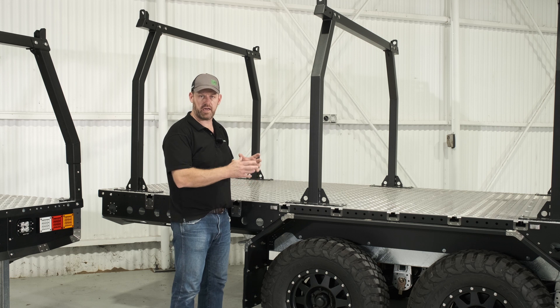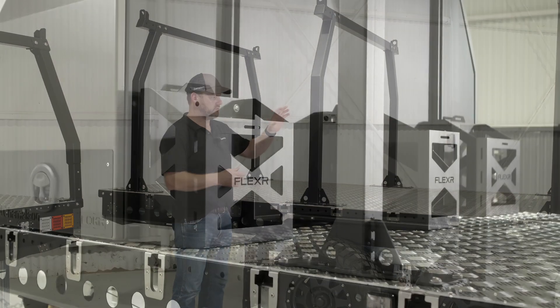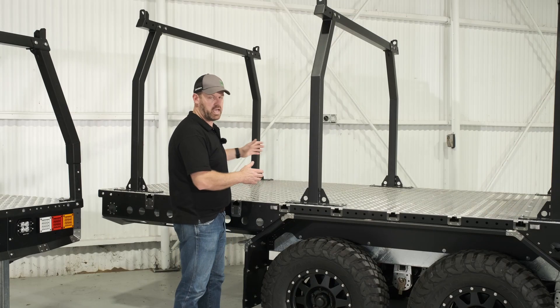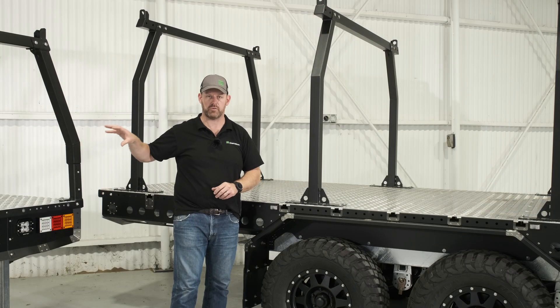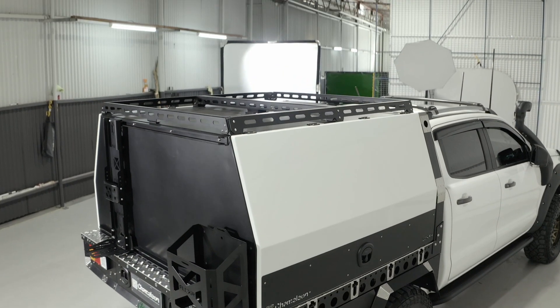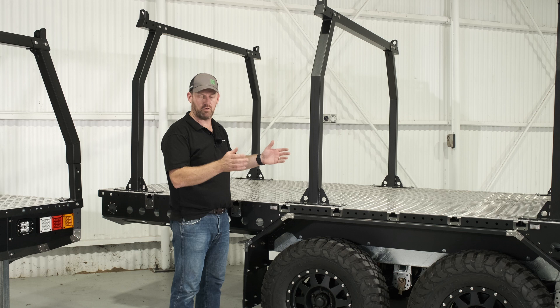This is where we can really start to see how the AMLS grid works. We've got trade racks here — we can move them up and down every 350mm. We've got our flexor range: jerry can holders, gas bottle holders, motorbike holders, buggy wheel chocks. All these elements can be bolted down across any of the base trays or trailers, every 350mm in both directions. We can see one of our lockers — the 2.0 wide tall. With that system we can lift the canopy straight off and bolt it onto this U-tray. The same anchor points are consistent across the whole range, even on our narrower 1850mm standard size U-trays.